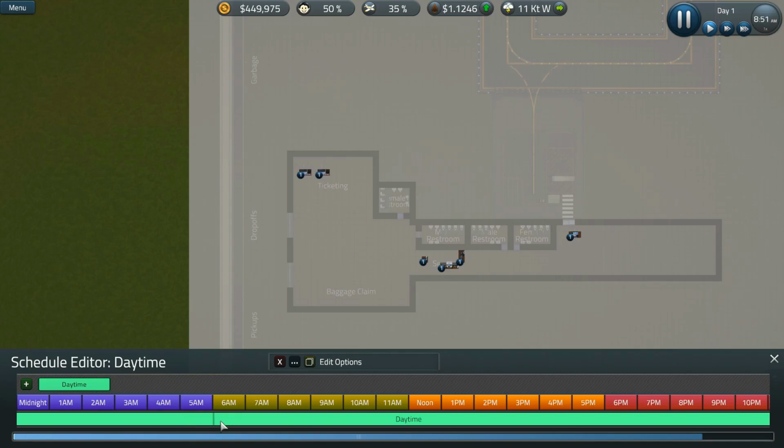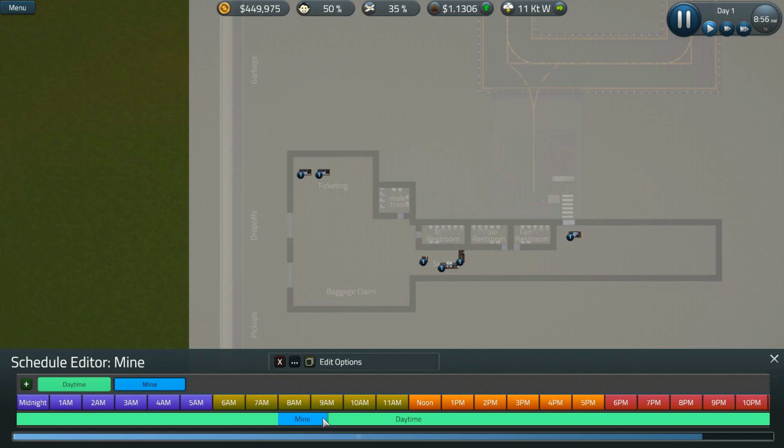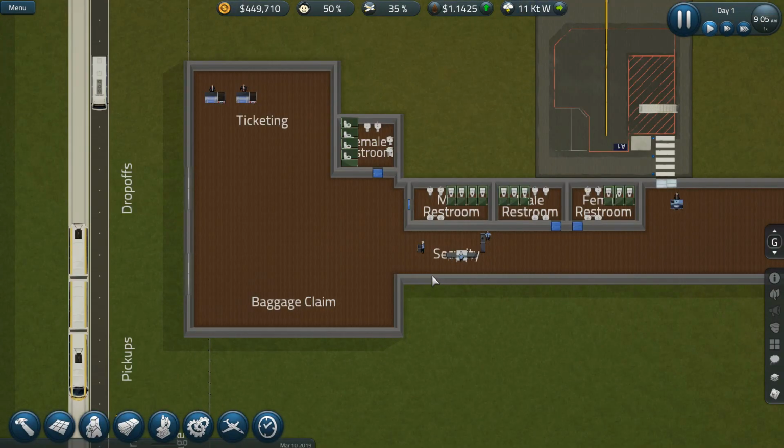Okay. How on earth does this work? We can create another schedule. Oh no, mine. Huh. Oh, interesting. Okay. All right. Weird. I don't know exactly how this plays into anything, but let's delete. Yes. Okay, we'll get into that later.